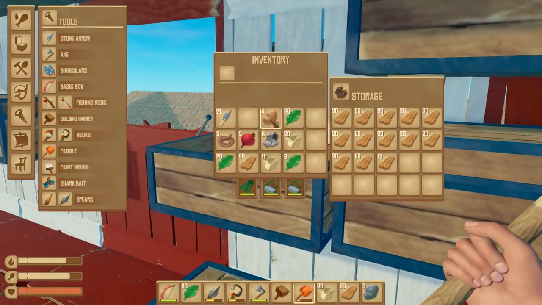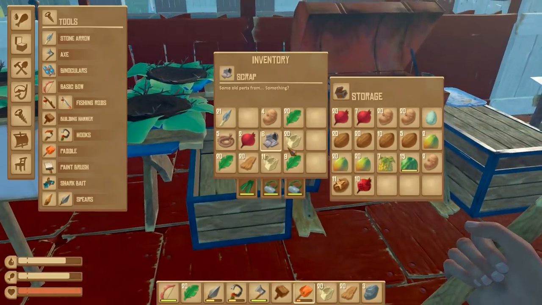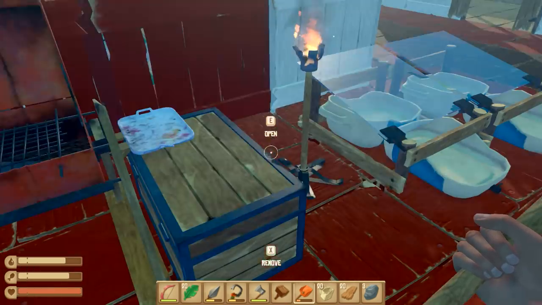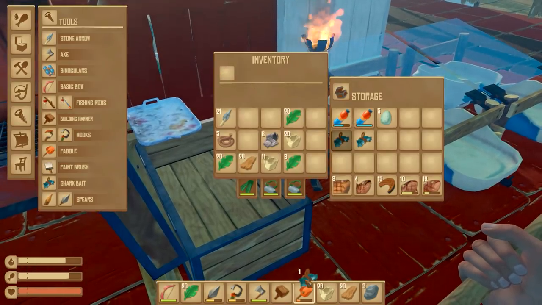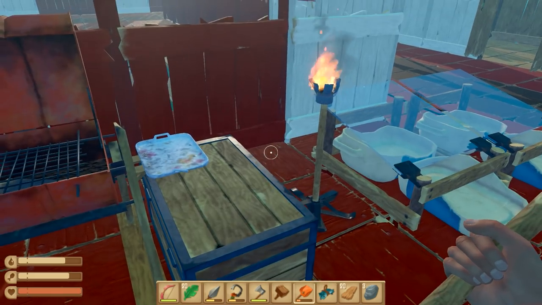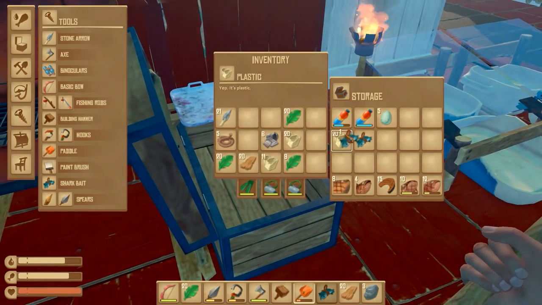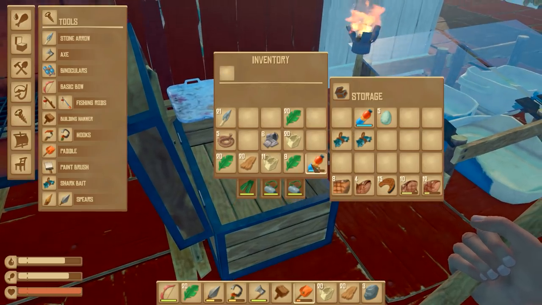We have way too many potatoes. There's no room in this chest anymore. We can cook them up, whatever, but at this point, yeah. I'm going to grab some water. Oh, what did I just do? I grabbed it. No, no. Grab water.